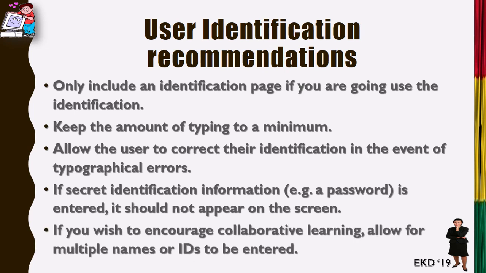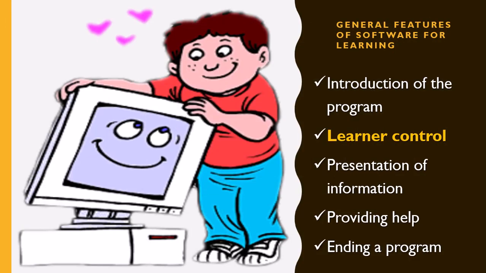And then, if it's collaborative learning, like a space where more than one person can use the system at the same time, then you should not allow them to use their real names. They can use IDs or usernames so that they can be safe online. Okay, so that is about the introduction of a program.